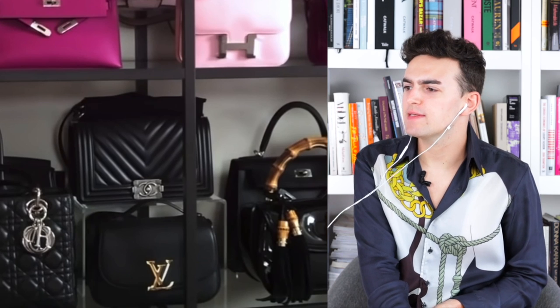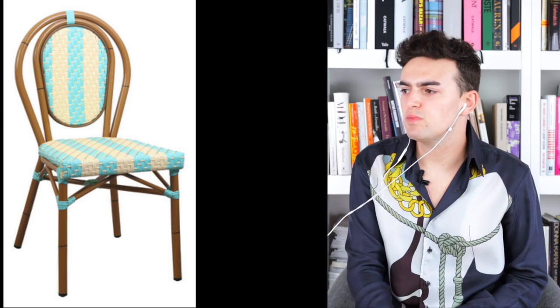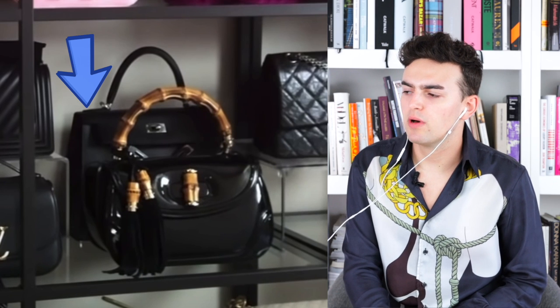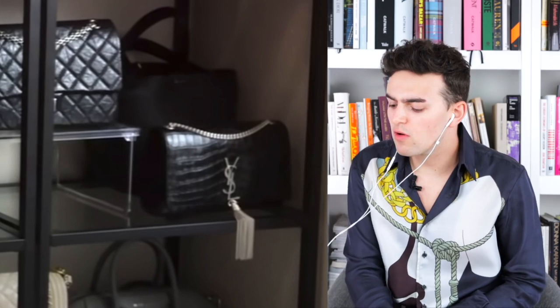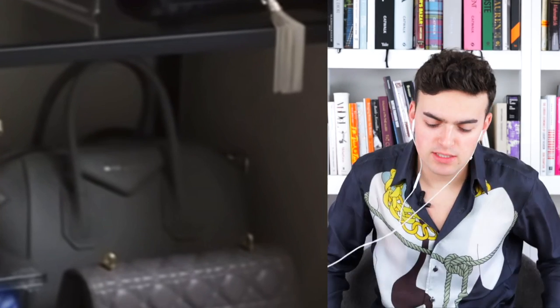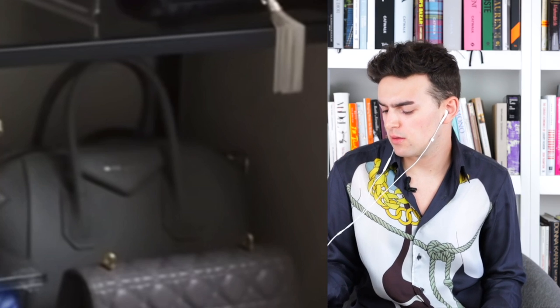Is that chevron motif like maybe a reference to tweed? Possibly — just thought of that myself. I have a Lady Dior bag with the cannage motif quilted in there, in reference to the cane bamboo chairs that sit outside a lot of French bistros. Regular Chanel bags, and I think that's another Kelly in the back behind that Gucci bag and the Yves Saint Laurent bag. Another cannage quilted Dior bag, and an Antigone bag — I'm pretty positive it's named after Antigone. There's a play by Sophocles. Riccardo Tisci, you know how they love a Greco-Roman experience.